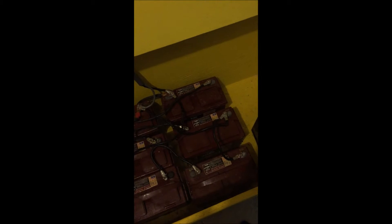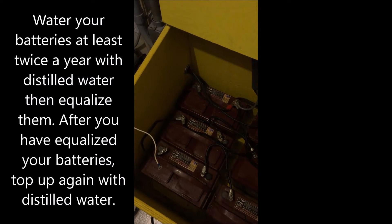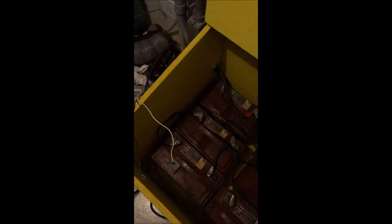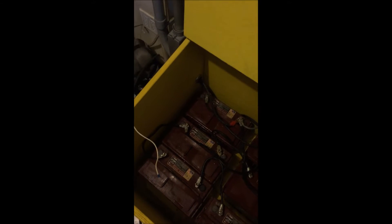Now the batteries here — what made them go bad, or one of the things that made them go bad, was that we did not water them properly. One cell was dry the last time I watered my batteries in that battery right there. I've concluded that because it was a dryer battery it's probably not going to work as well as the rest, and we've been showing that because of our lack of power in the place.